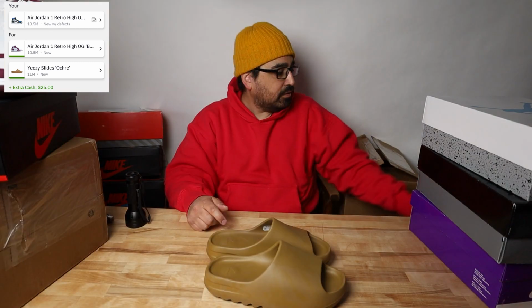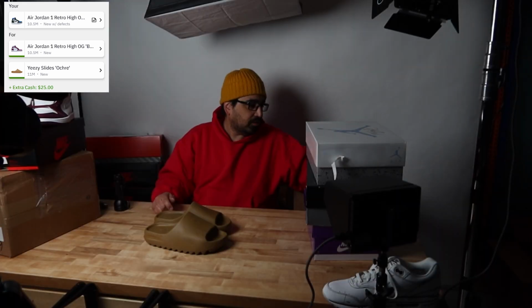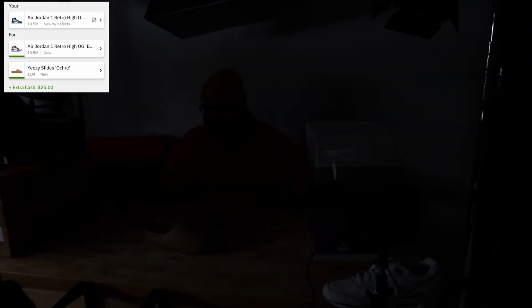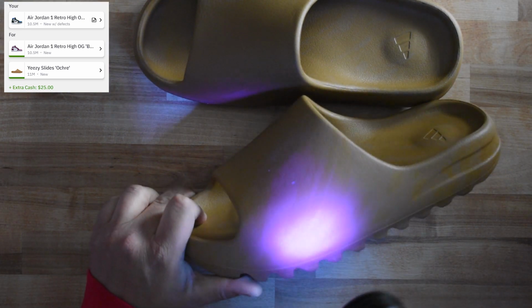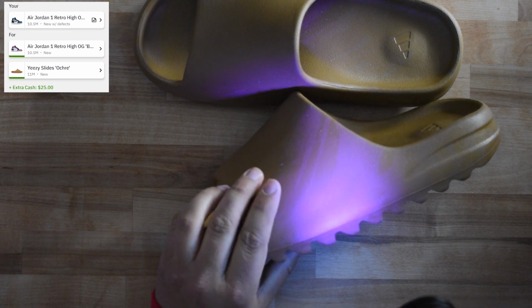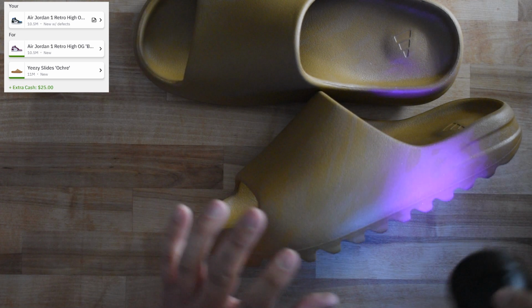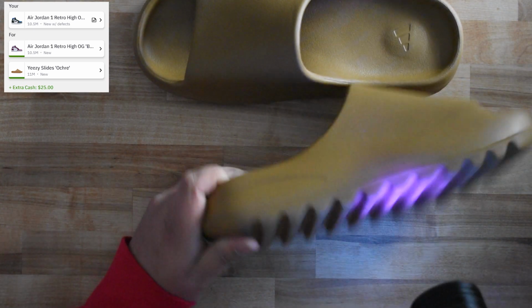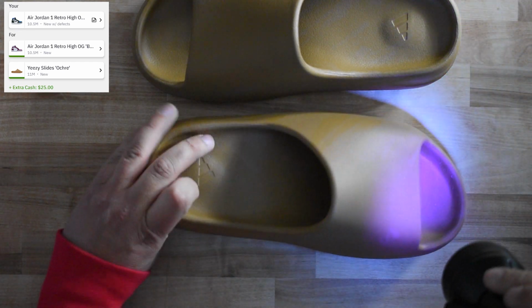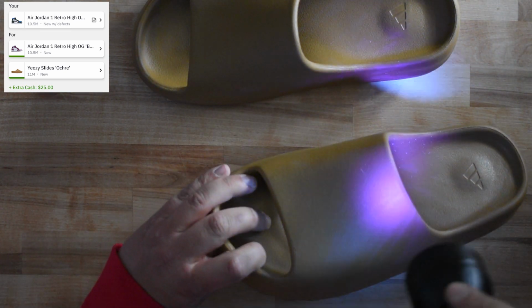Now let's go ahead and do a UV check so I can show you what I'm talking about with what appears to be some kind of weird funkiness on here. Yeah, it doesn't really show up quite as much as I thought it would, but it looks like maybe they do some kind of wash after they take it out of the mold. And I can see remnants of that here. And I will tell you, I've never seen that on any of the replica pairs I've had. It's like kind of a wash.